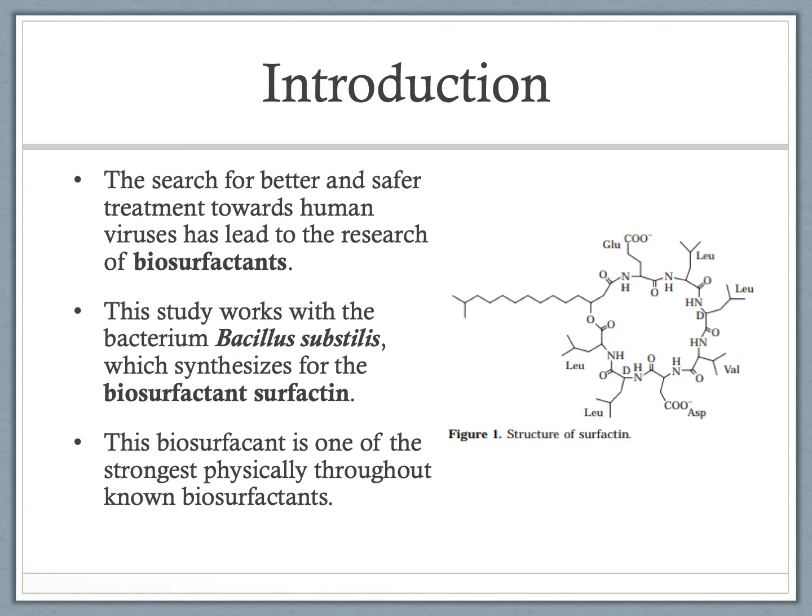So the study works with the bacterium Bacillus subtilis, so B. sub. It's a soil bacterium that synthesizes biosurfactin. And the surfactin is a cyclic lipopeptide antibiotic which is made of several fatty acid chains. So this surfactant possesses an amphiphilic structure, which makes it one of the strongest biosurfactants. You can see there's a figure which shows its structure.